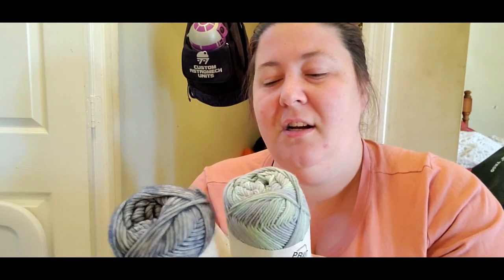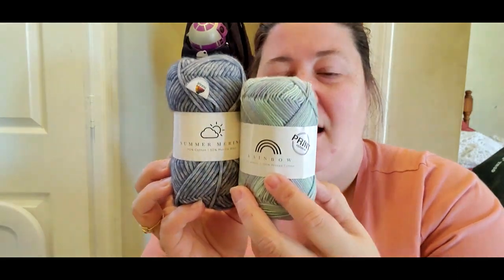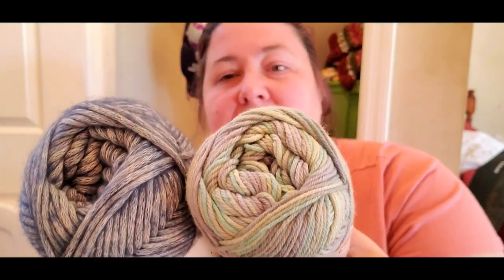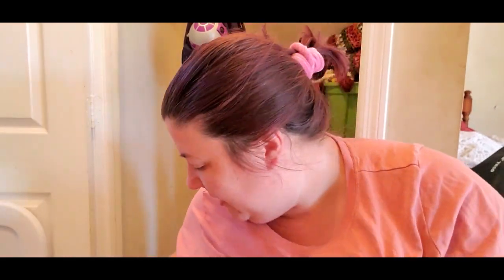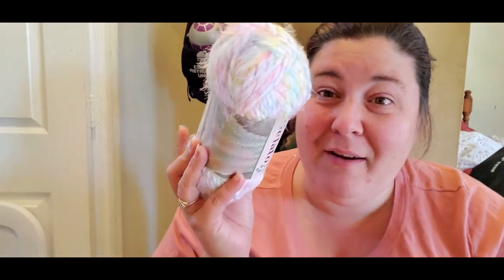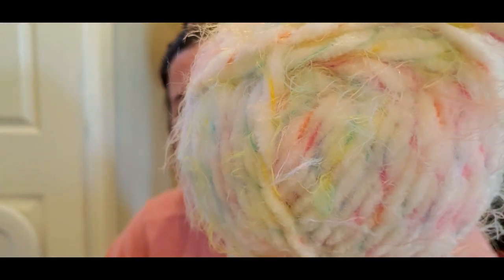And then I have some of the yarns that I got from Sandy in here just because I didn't have room on my shelf, and the little ones are harder to stash. So these are both from Hobby, whatever you call it. They're beautiful, gorgeous yarns, but they're in the bucket because I don't have room for them. My absolute favorite yarn is also in here. This is also discontinued, but I stashed a bunch of this because it is gorgeous.